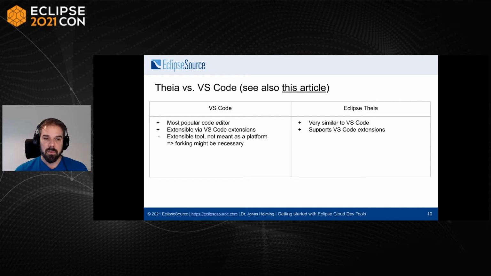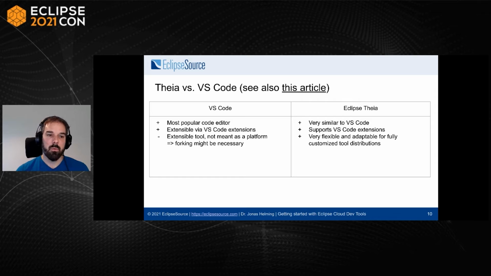So let's talk about some differences. Those are things that they both have in common. Now, as just mentioned, VS Code is an extensible tool. It is not meant as a platform. So if you really need to adapt it, for example, to build a custom tool based on it, you might hit places where you need to fork it or where you need to work around something. And it actually also makes sense because VS Code just doesn't want to fulfill this purpose. It's an extensible code editor, but it's not built as a platform for, for example, building white label tools.